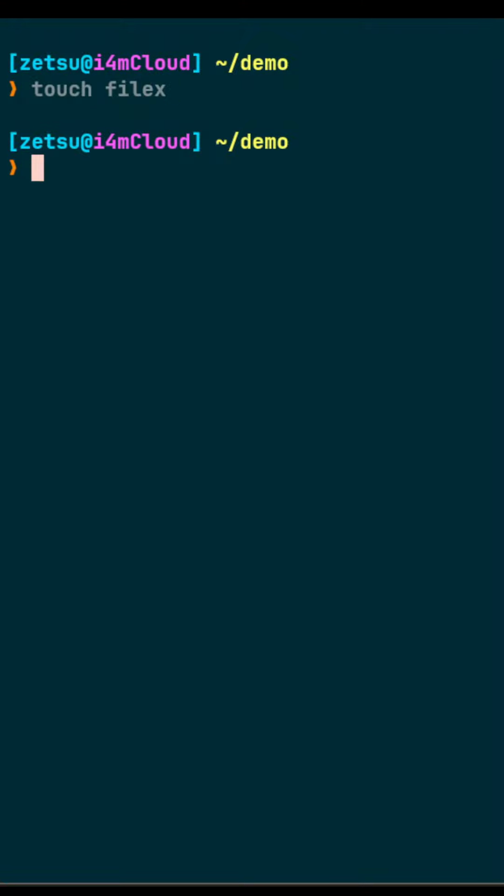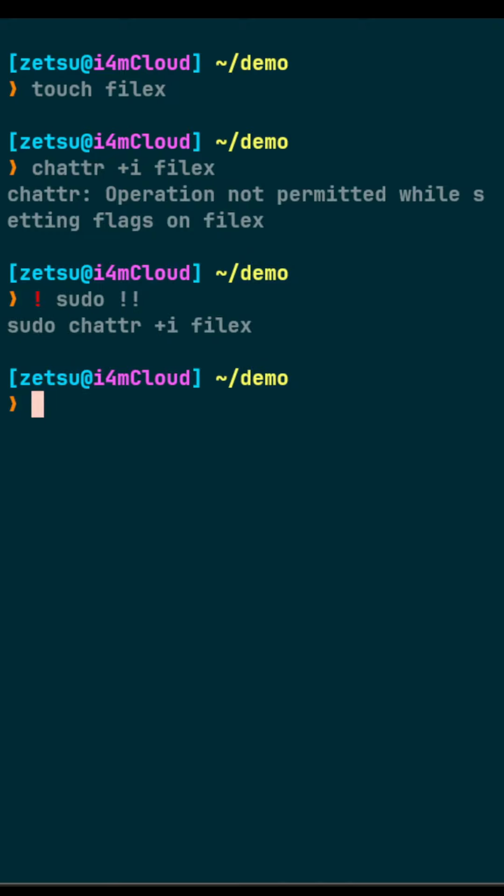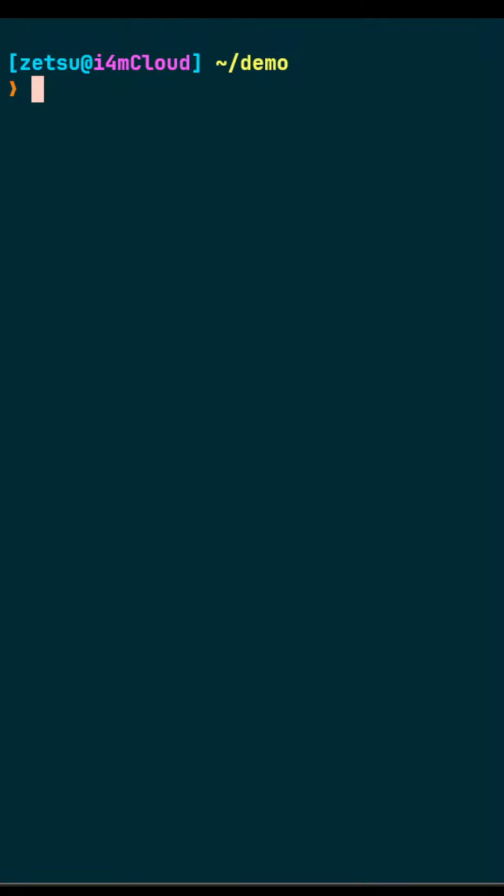And to demonstrate that real quick, I'm going to create a new file called file X. So I have this file X, it's a normal file, but with the change attribute command I can use the plus operator and introduce a series of attributes. It could be like this, but the one that most concerns me, or the one that's the focus of this video, is the i attribute, which when introduced basically adds this immutability to this file. Let me do it on file X. So I'm going to need sudo to accomplish that, so it's done.